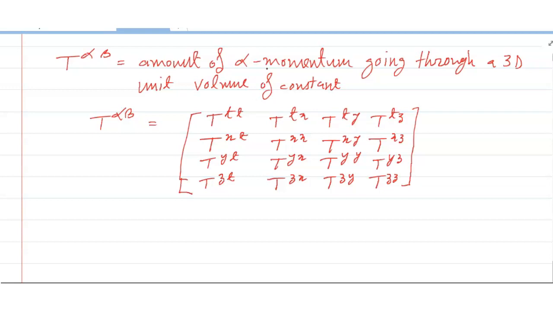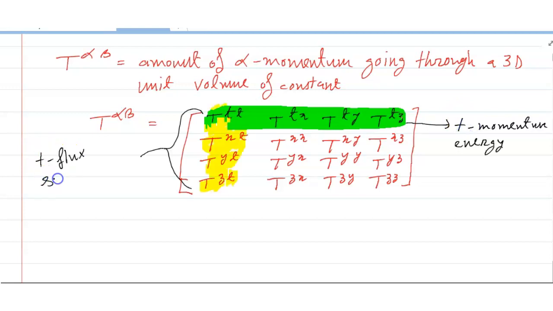Also the phrase flux across a volume of constant time is really just a word density across space, which is the amount of stops in an xyz unit box at a constant time. So the first column, where beta is the time index, is really about densities across space. This is T momentum energy. This portion is T flux spatial density. We should remember that the time component of four-momentum is the energy of the particle.